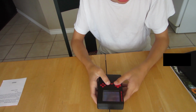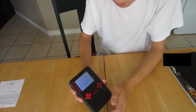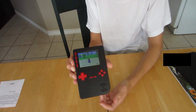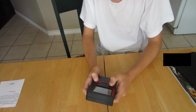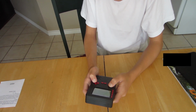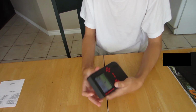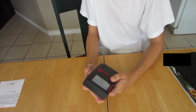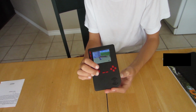So another game on here that I think a lot of you have been asking for is a game called Mario's Castle. Now, Mario's Castle looks just like Super Mario 64, and I think I have a reasonable explanation for that. This console, so far, has been just nothing but ports and whatnot. So I'm thinking that Mario's Castle was just an engine that they were going to run off of. So a handheld port of Mario 64 was not too bad of an idea.